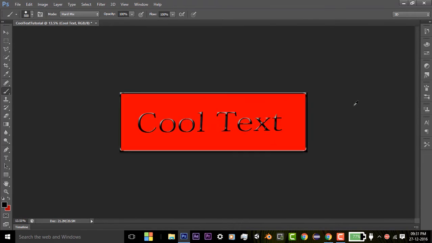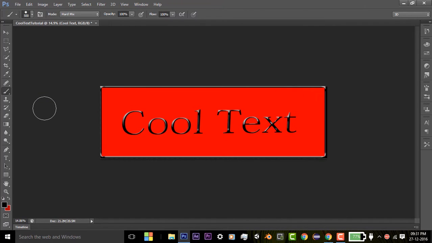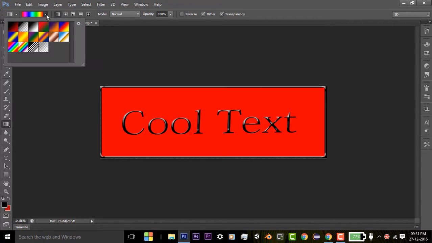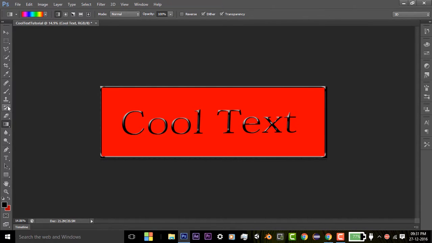You can also make a colorful border just by clicking on this gradient tool and selecting any cool gradient you want. I'm going to select the colorful one, so this is the one, and I'm going to select the border again. So for doing this, we can just click Ctrl Alt Z, and now it's selected, because Ctrl Alt Z is the shortcut for undo.